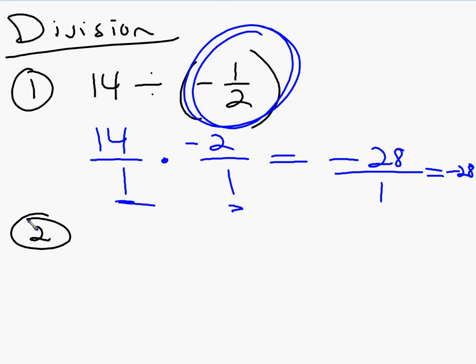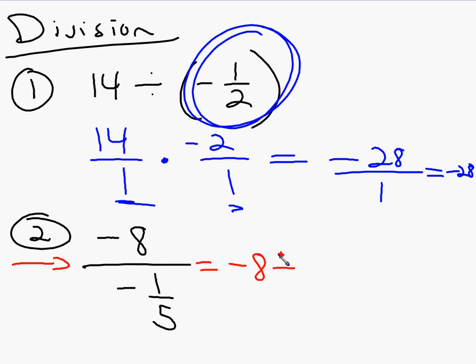Let's look at another one. What if the problem is written this way? You're going to see a few like that. This is, just so you know, not a hard problem. It just looks scary. Well, remember what a fraction bar means. Doesn't that fraction bar mean division? So this problem you need to rewrite as negative 8 divided by negative 1/5.